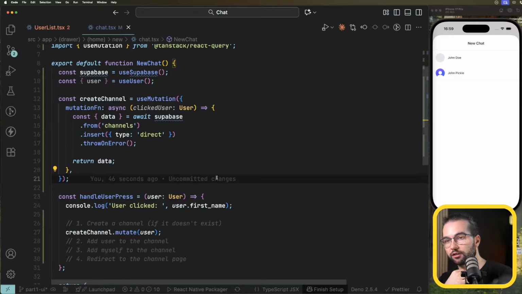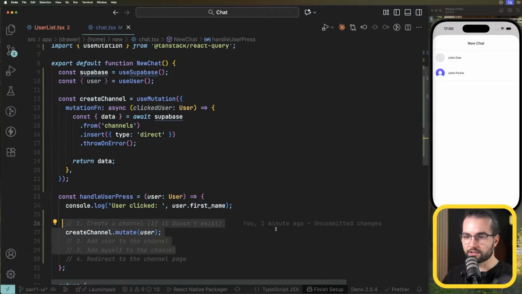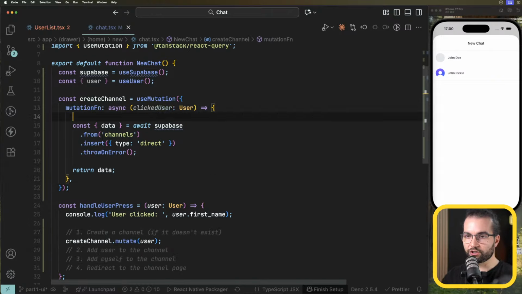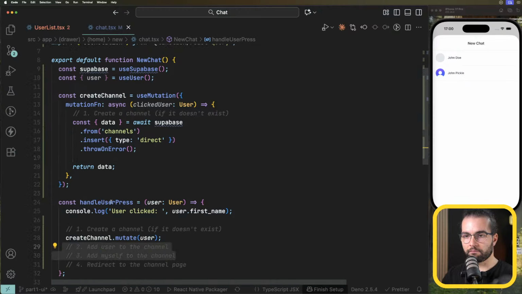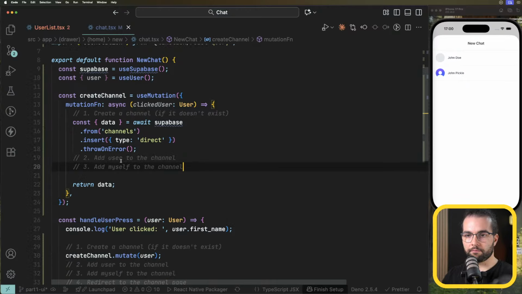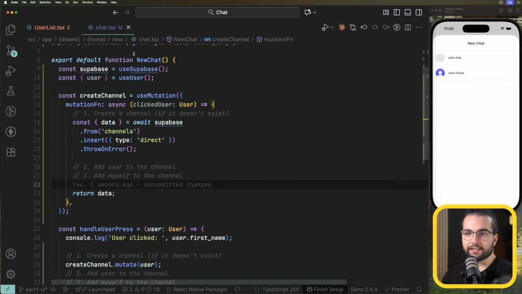I don't know what's best, to be honest. So let me do everything in one single mutation. Maybe it's going to be a little more clear. We'll see. And later, if we need to separate it in a separate mutation, we're going to do it.